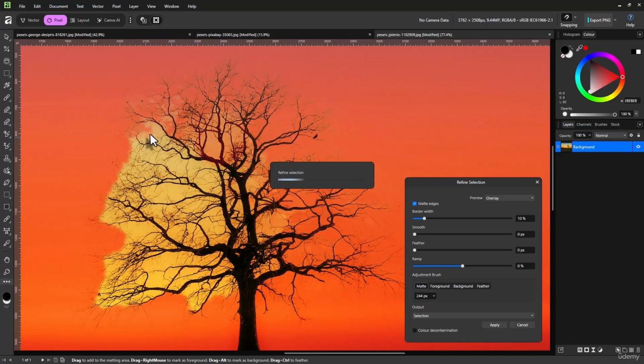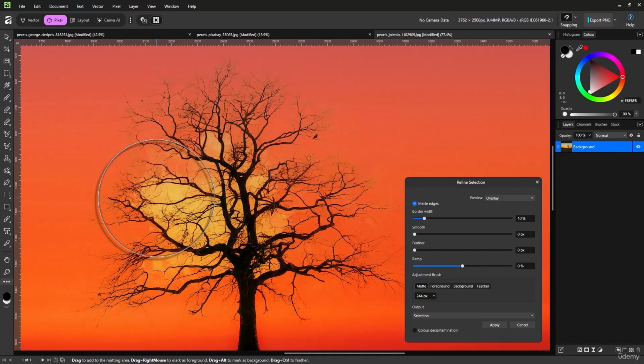Just keep clicking and keep erasing all of the space that you want to refine, and it will keep doing the job. Currently, I do not feel that I need to change the settings, but if you want, you can change the settings from this section.